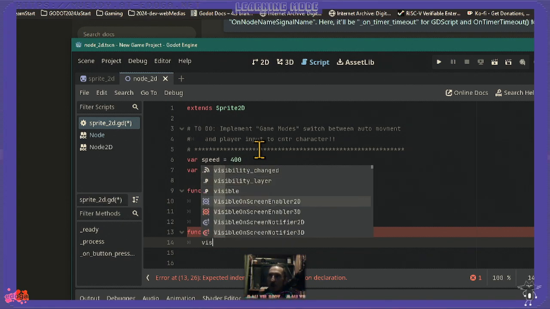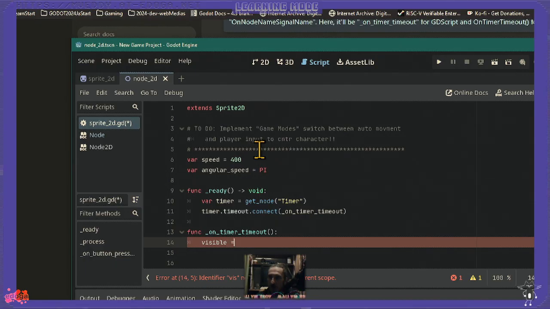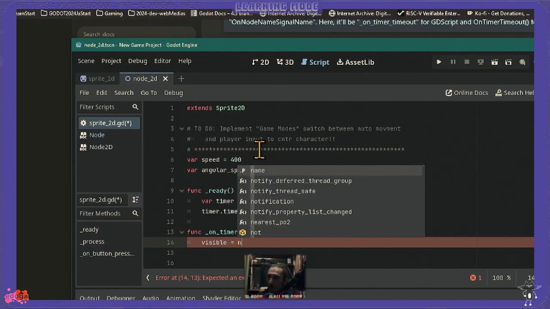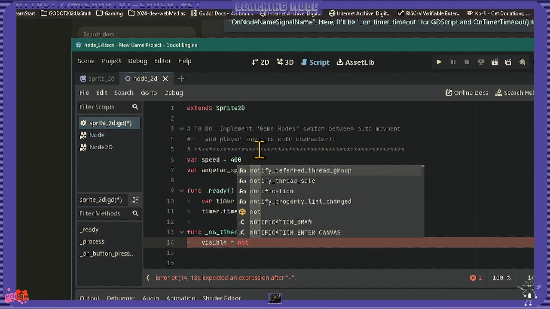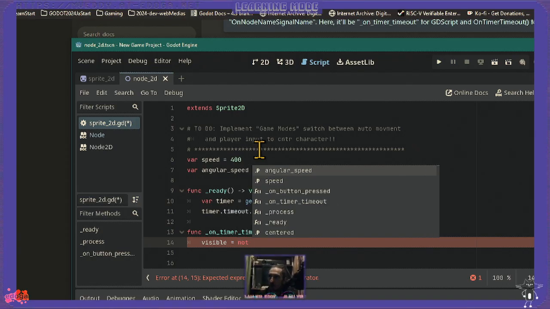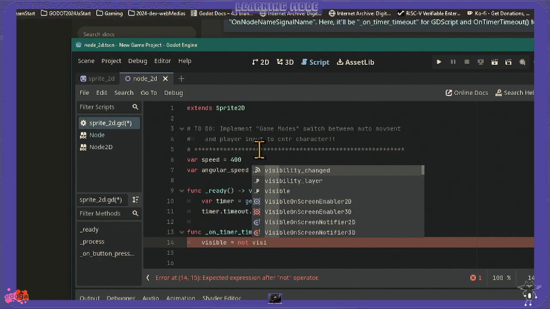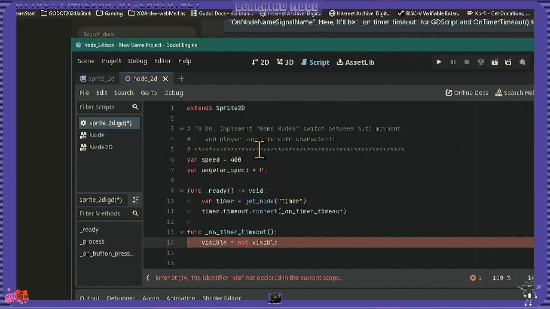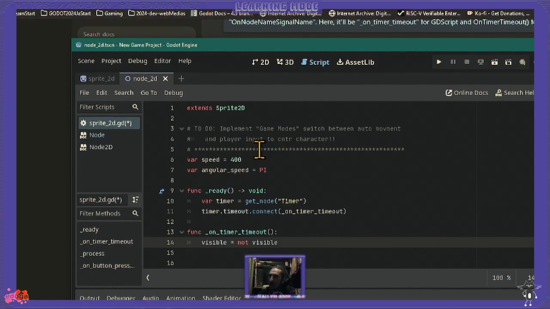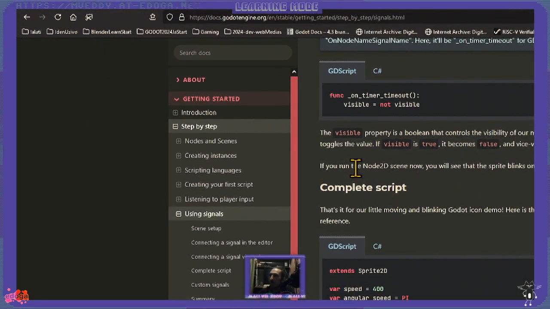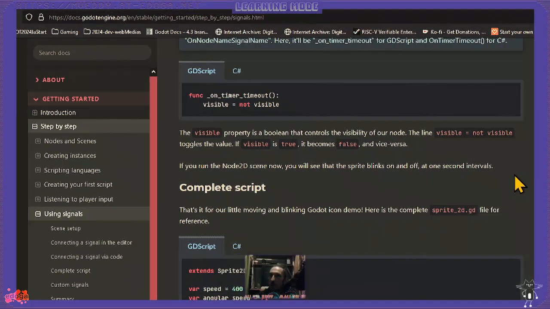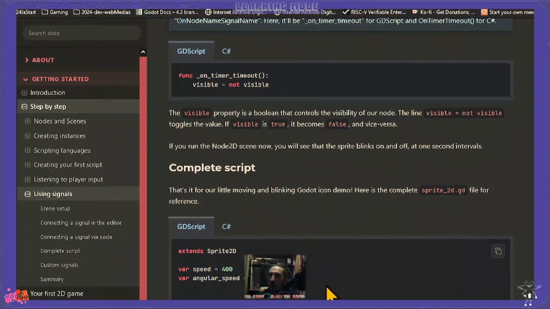Visible equal not visible. Was that it? So the operator works like that. Okay.